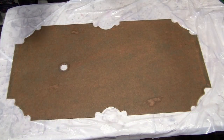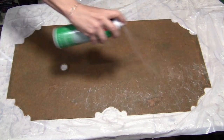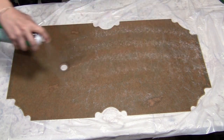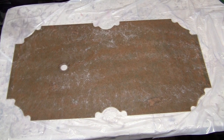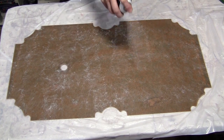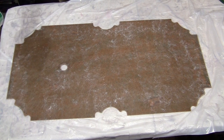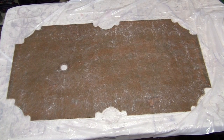I should be able to flatten all of the adhesive out. There, it's nice and coated, and whew, I'm high as a kite. I feel like it's some air.